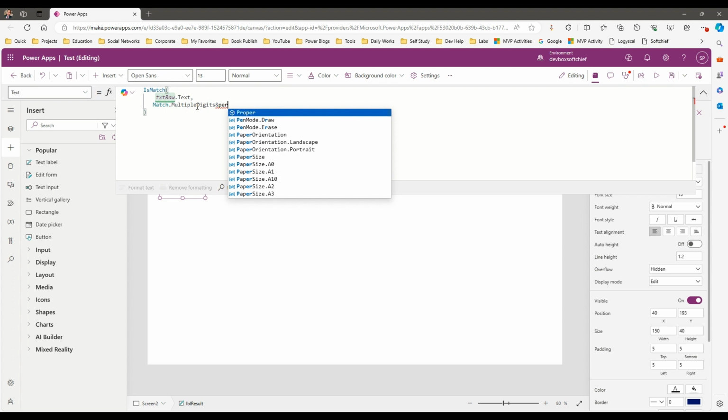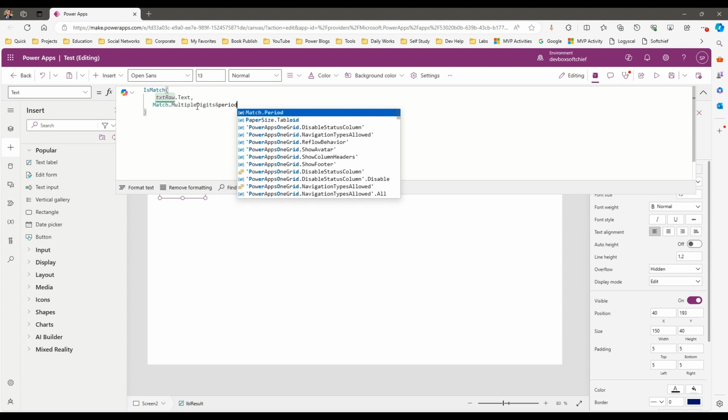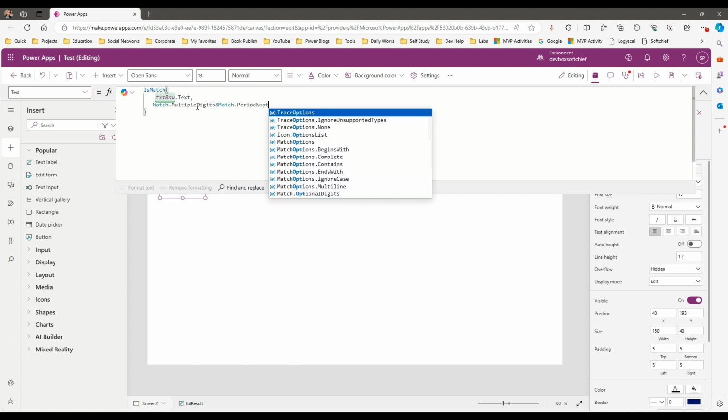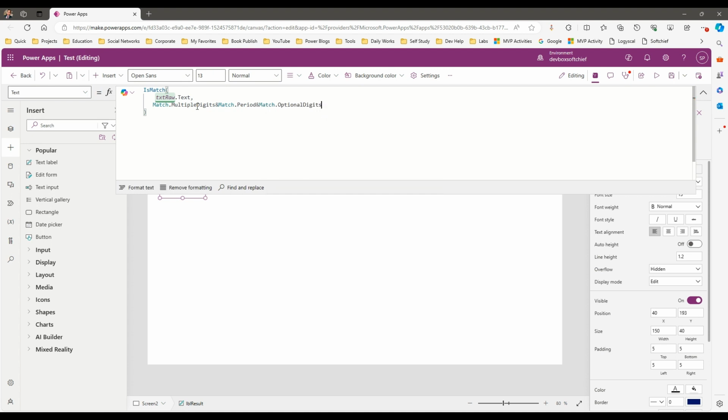Period means a dot. Then it will check if there are some optional digits available or not. Now this will check whether the text entered into this text box is a valid decimal or not.